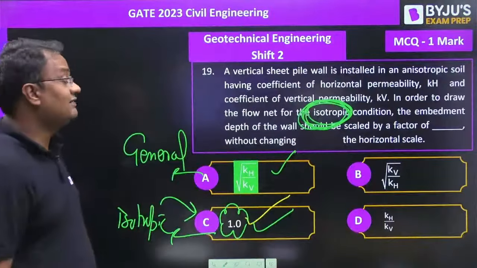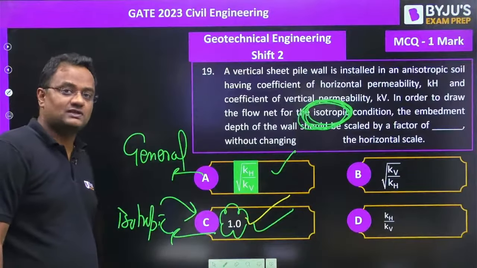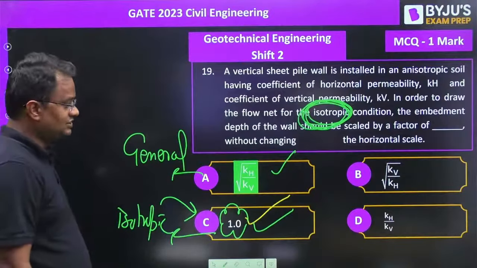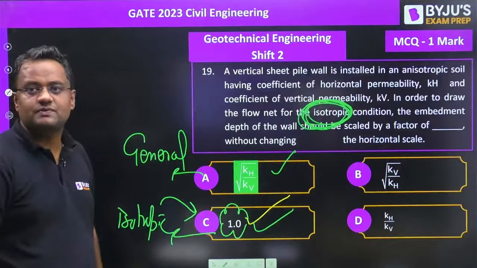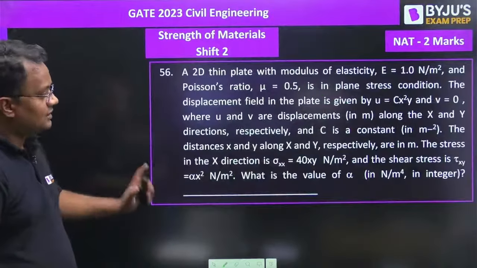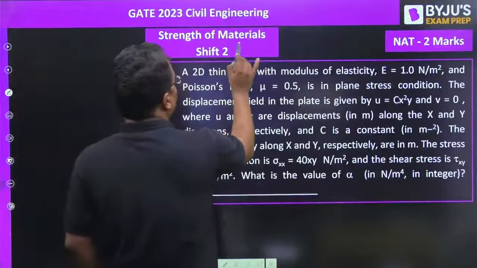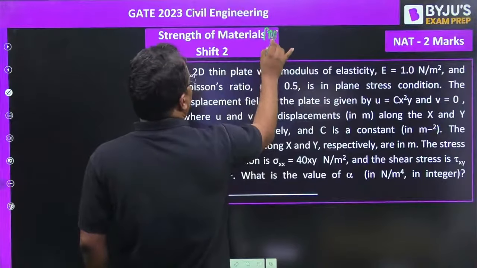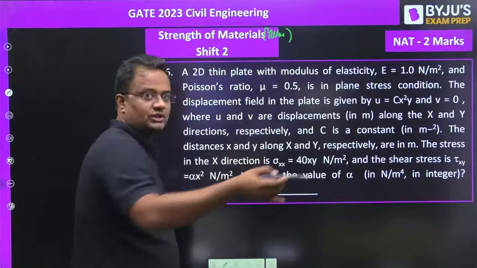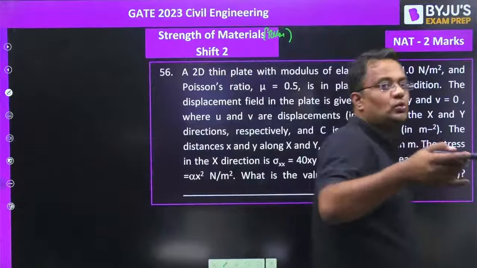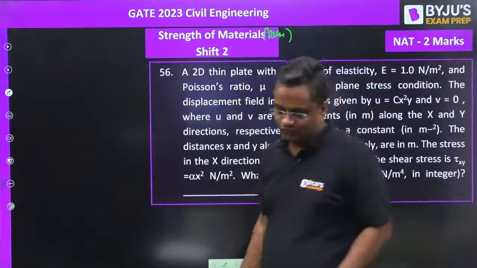Okay, guys, I have already taken a session on expected marks versus expected rank. There you can check what rank you will get at 60 marks, 70 marks, 50 marks. Now this is the question from shift 2. That was tougher, and such few questions make shift 2 a bit tougher than shift 1.